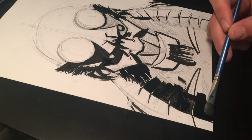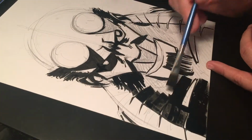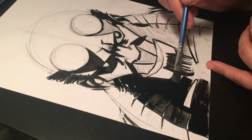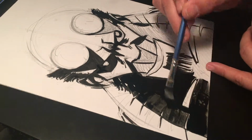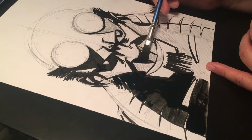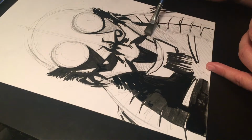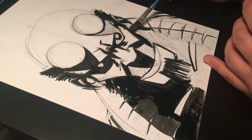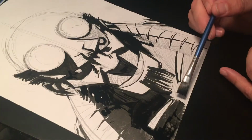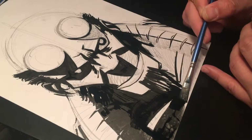I had a whole brush set when I was doing watercolors back in my early 20s, and when I wanted to start trying to ink with a brush, I just used these brushes for no other reason than I had them, and they seemed to work okay. But it's this brush that comes out of the toolbox more often than not, because you can obviously get big, bold chunks of ink there, but you can turn it outside and get fairly delicate lines as well.